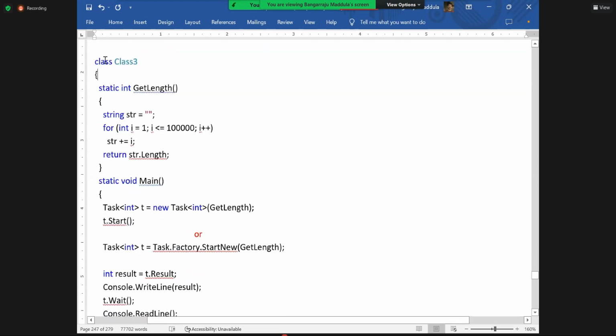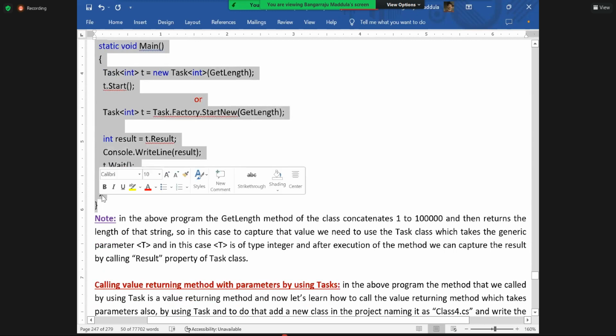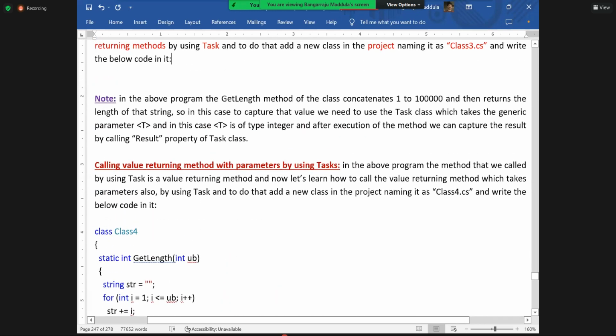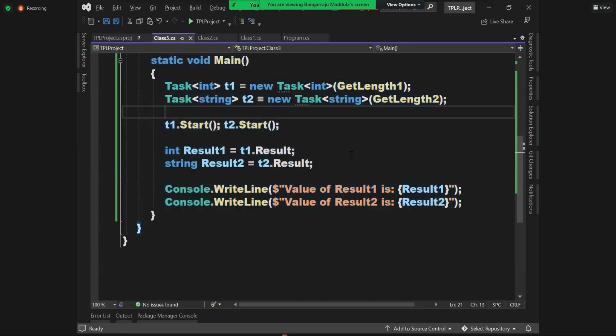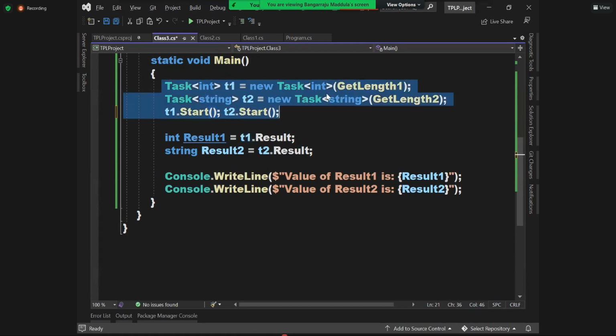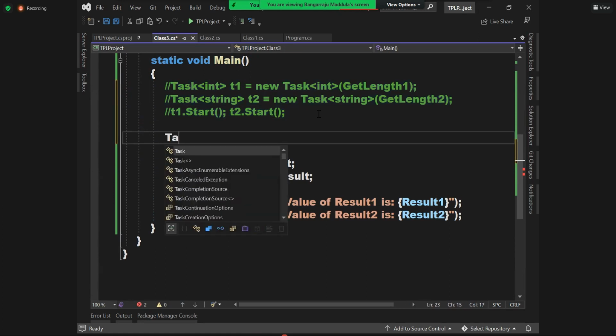Just a second. I'll show you how to call in a second way also. The second option is also Task.Factory.StartNew, that also I'll show you. Okay, this is one style of coding. Another style: let me comment this. How you can write?